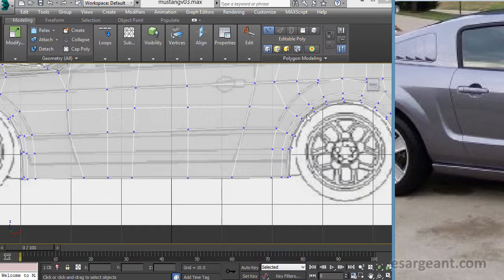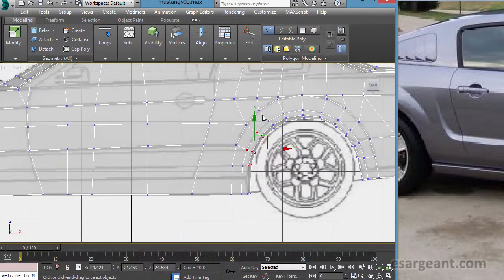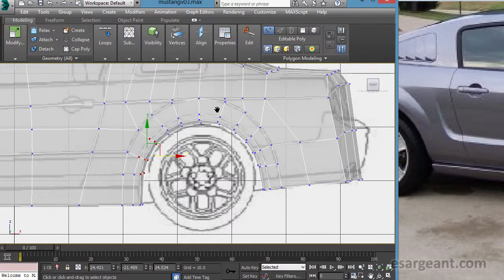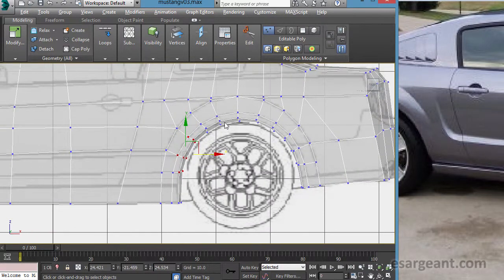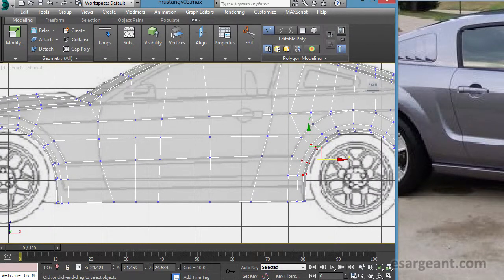Now it's not actually that visible, in fact I don't see it at all here. It's probably a slightly different model, so I'm probably going to switch to a different reference image here and see if I can figure out what's going on there. But in the blueprints you can see that that lip there goes straight to the wheel arch, and here we've got that little cutout there. So be ready for little discrepancies like that, and try and find a nice intermediate workaround.